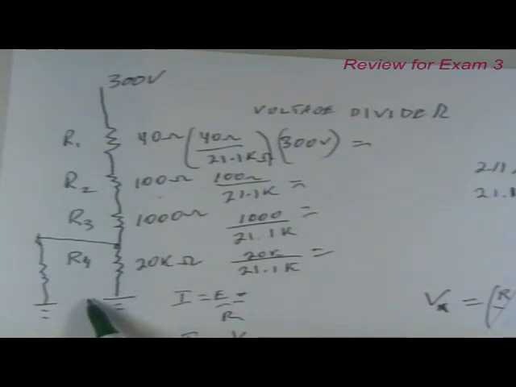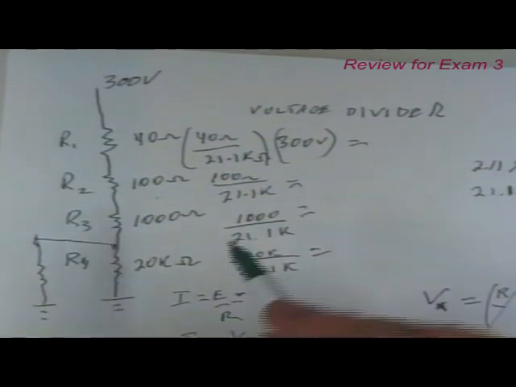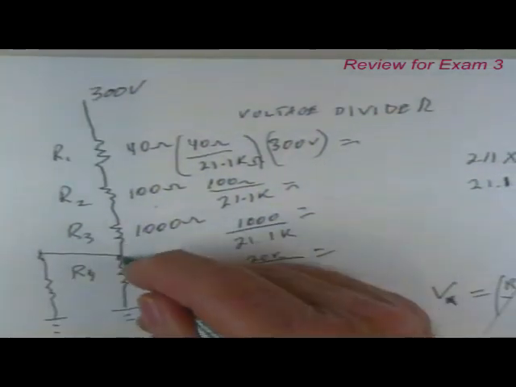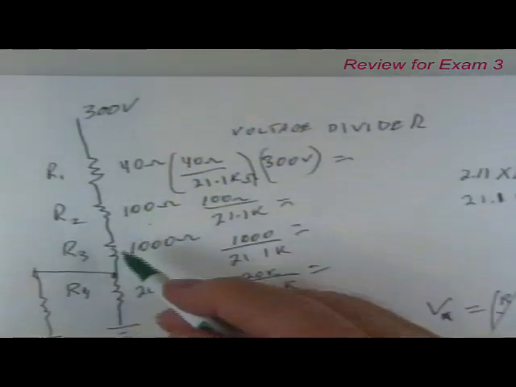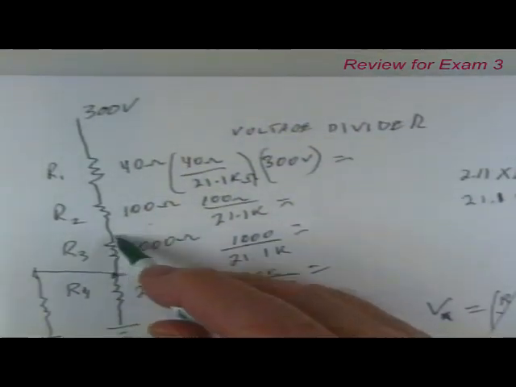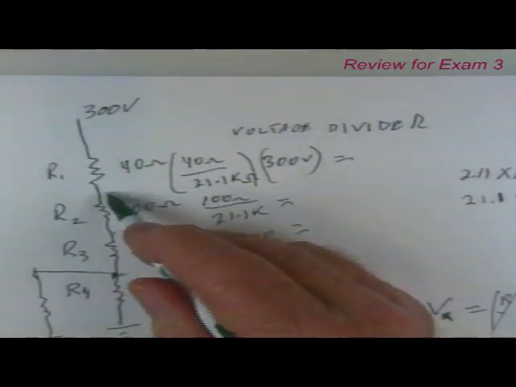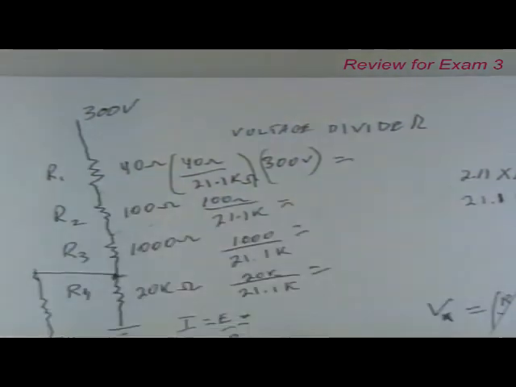And if you have two or more resistors connected in series, they do form a voltage divider, don't they? Because when you figure these out, you're going to see that you have a voltage here of a certain voltage, a voltage here of a certain voltage, a voltage here of a certain voltage. So two or more resistors connected in series do form something called a voltage divider.